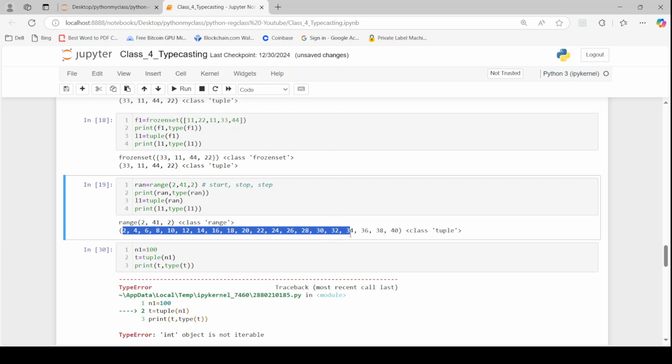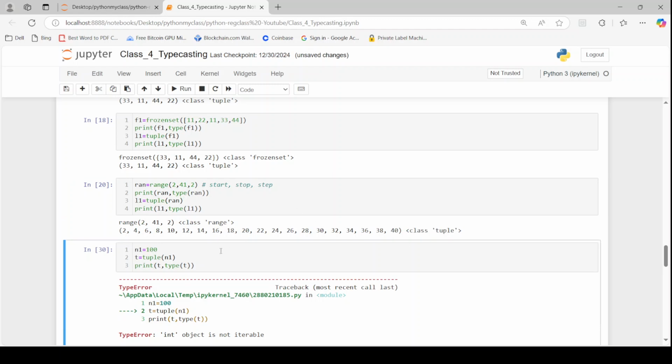The stop value will be excluded. So the series will go up to 40, that is just before the stop value. 40 comes before the stop value 41. Okay, so this entire thing you're getting in the form of a tuple, and the type L1 will give you class tuple. That is, the data type is tuple. Okay, this output is in the form of a tuple.